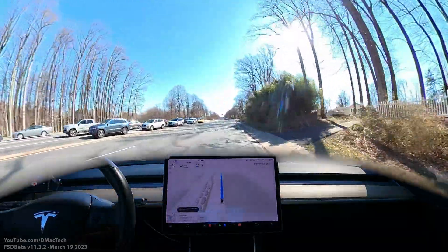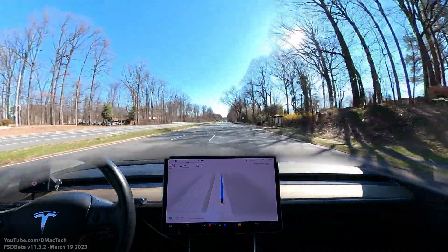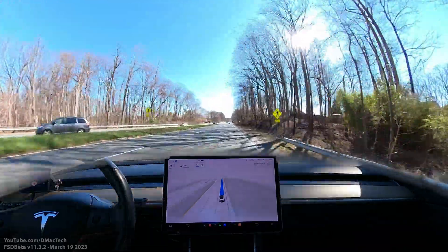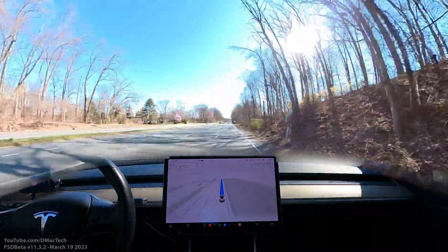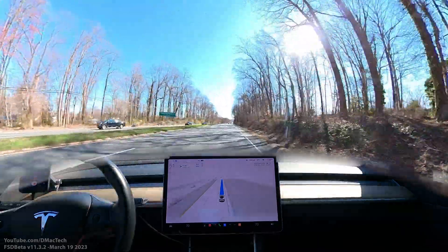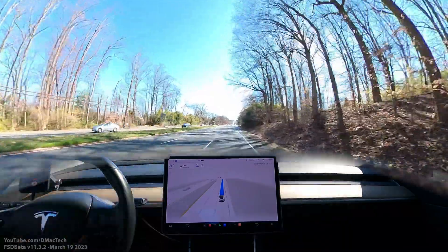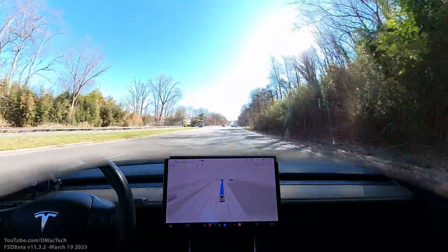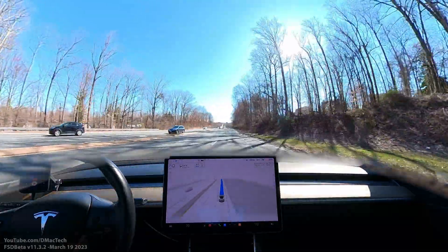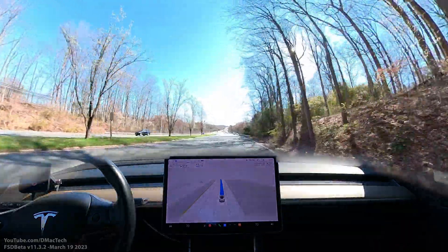It stopped on a green arrow and tried to go left near the poles. So that was a regression right there. Last time on the last video, I actually commented how nice and smooth it went through that — I think it was a similar green arrow — and the car didn't stop or deviate at that time; actually the wheel just turned left a little bit. My goal is not to make intervention-free videos. I love it when the car can get from one place to the other without any help, and that's obviously the goal. But as many of you have noted in the comments, the goal of FSD beta testing is to intervene and send that data back to Tesla.